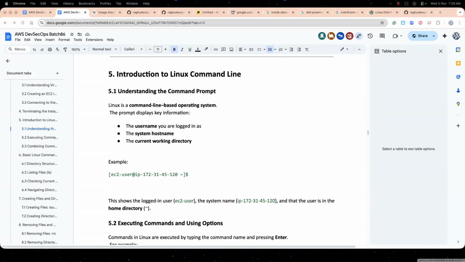However the method you use, at the end of the day, the terminal once you get it is going to be the same.